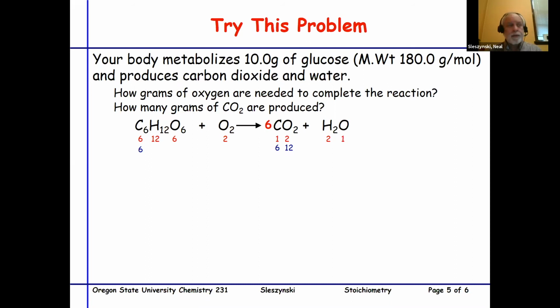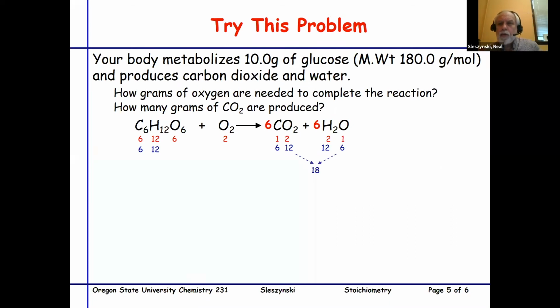Let's move on to water and balance our hydrogens. Hydrogens in glucose come as 12 atoms. Hydrogen in water comes in units of 2. To get my 12 hydrogens as products, I will have to multiply water by a stoichiometric coefficient of 6. This gives me 12 hydrogens as reactants and 12 hydrogens as products. Carbon and hydrogen are now balanced. When I put that stoichiometric coefficient of 6 in front of the waters, however, I produced 6 oxygens. All right, carbon and hydrogen are balanced, oxygen is not. Let's see what we've done on the product side. We've produced 12 oxygens in carbon dioxide, 6 in water, for a grand total of 18 atoms of oxygen.